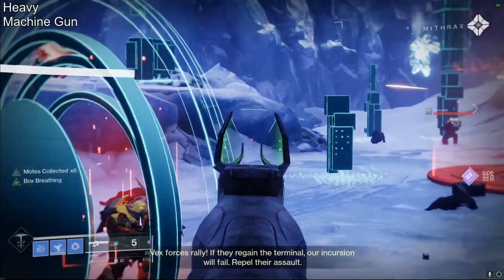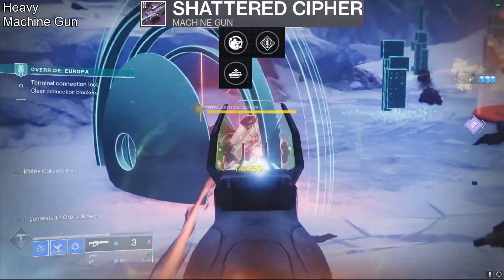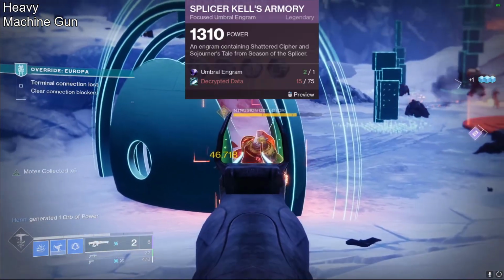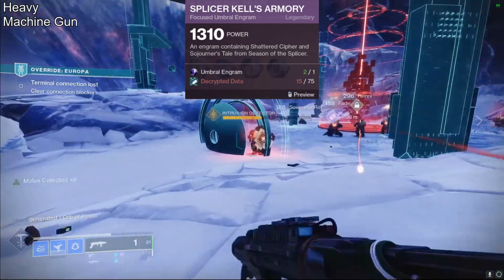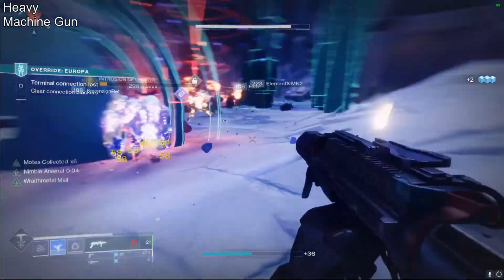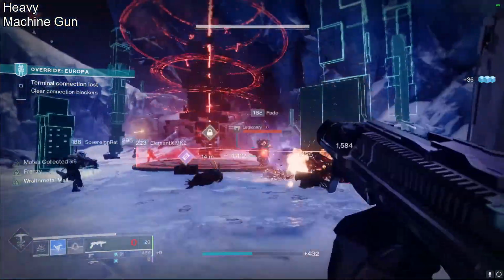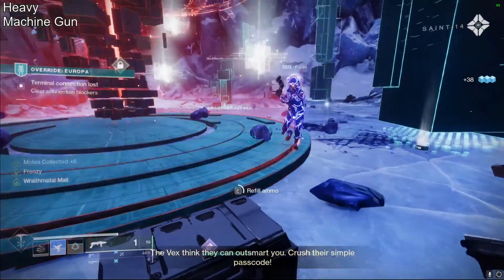Next up is Shattered Cipher, rolling with auto-loading holster or field prep and Rampage. It's gotten from the Splicer Kel's Armory Umbral Focus, which once again is the same Umbral Focus that Sojourner's Tale comes from, which helps us farm just a little more efficiently. Rapid-fire machine guns aren't my favorite archetype, but it's hard to deny that they work more than well enough for most content.